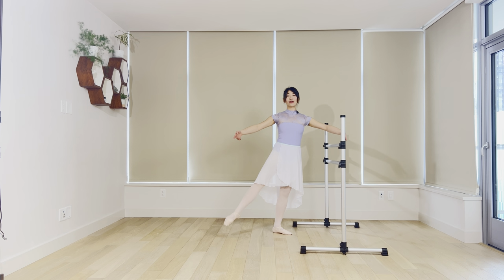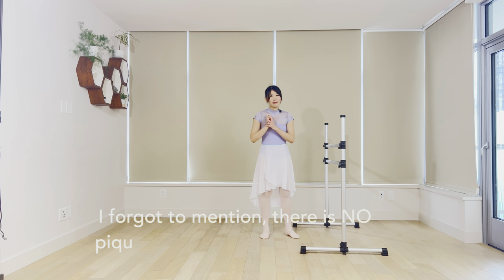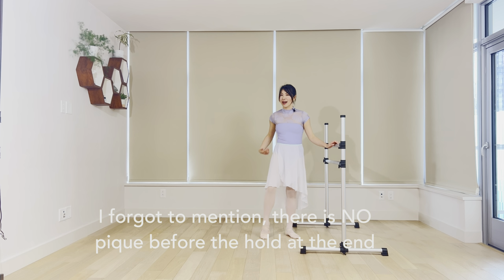We'll let go of the bar. We're comfortable at this point, and then we'll point, we'll close in fifth position. So we are doing three frappés with one piqué at the end, front, side, back, side. That's the en croix pattern.